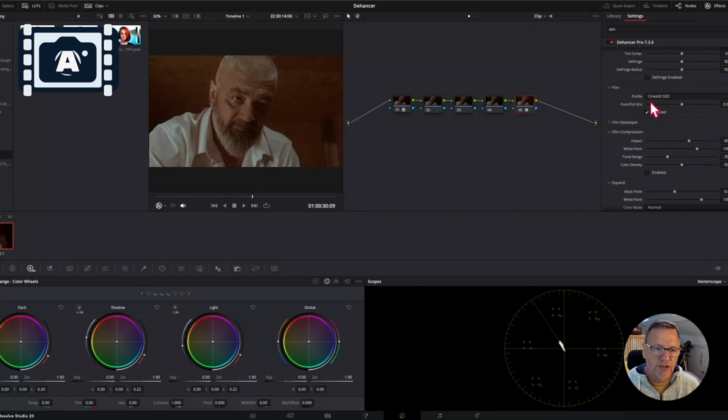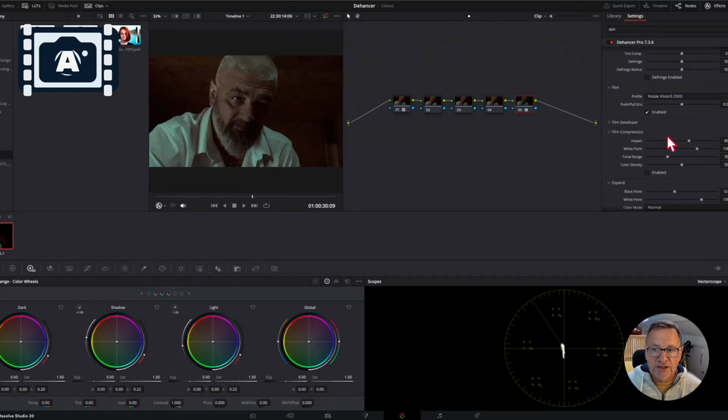Okay, so I'm going to come down to my profiles here that we've got in terms of film profiles. Now I'm going to come to this Kodak here, Vision 3 250D. Just by clicking that, you can see the change. If you go to my node, it's off, that's what it's on. Off, with it on. You can see straight away the changes that there are, and to be fair, that doesn't look too bad straight out of the box.